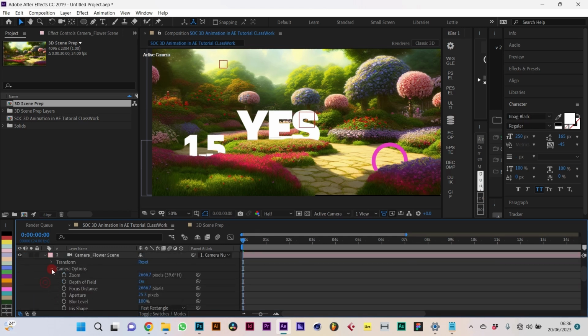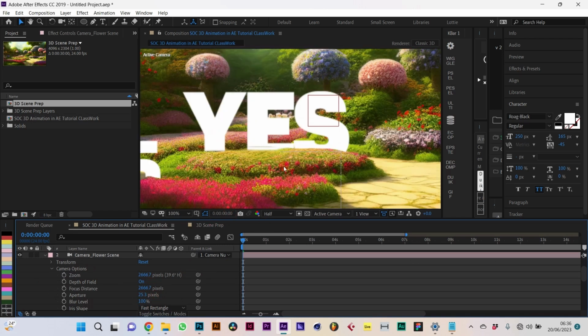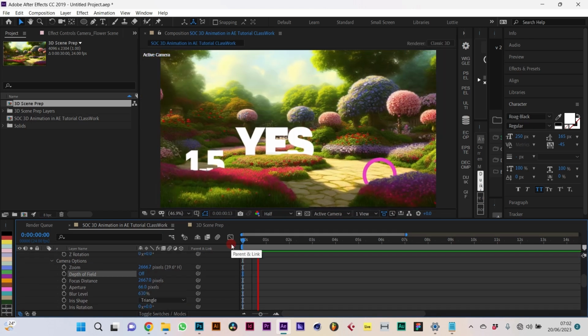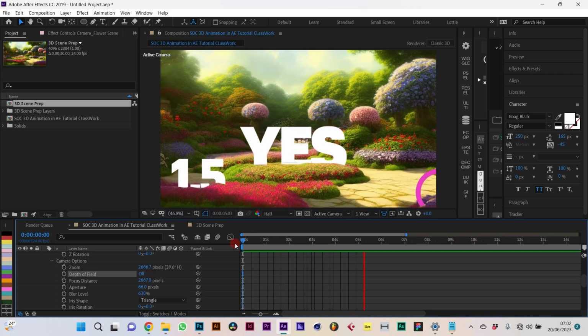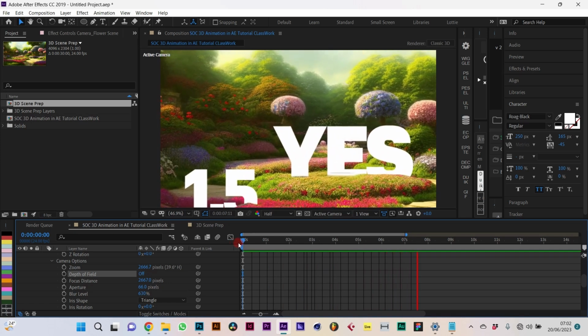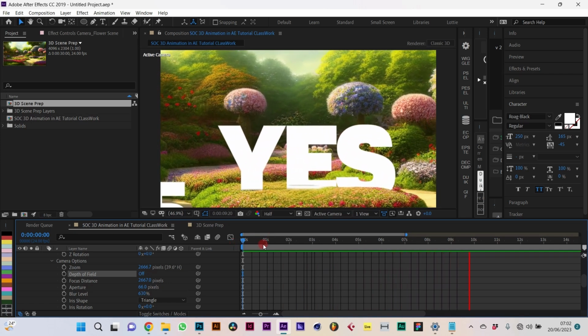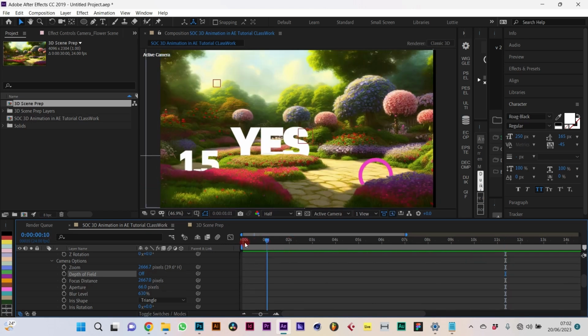You can just get that by clicking on your camera, going to camera options, so depth of field, and we may want to zoom in for this. You can see there's already some depth because yes is already blurry. All right, so what we're going to do is reduce the aperture, I believe. So what we have here is this movement from side to side and straight up to our yes. So amazing.